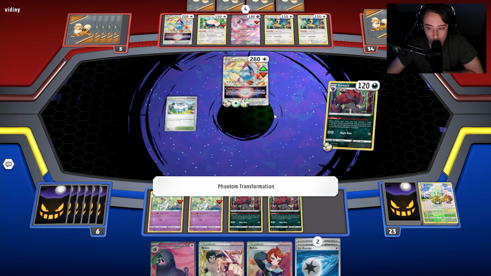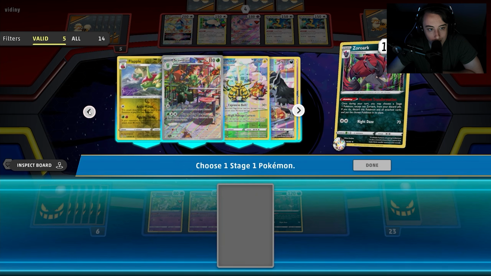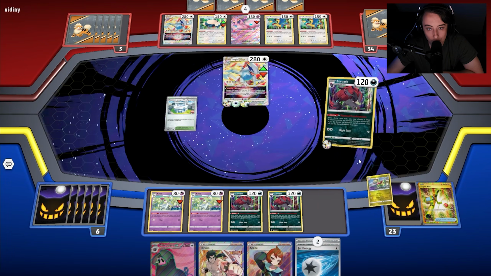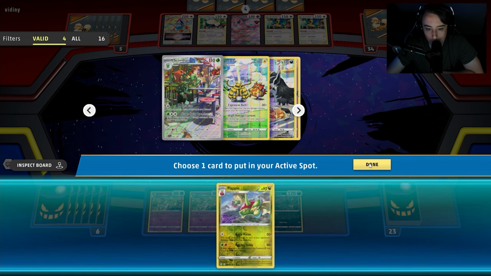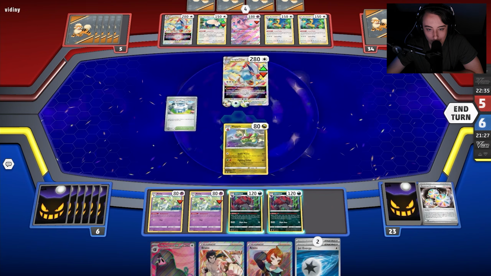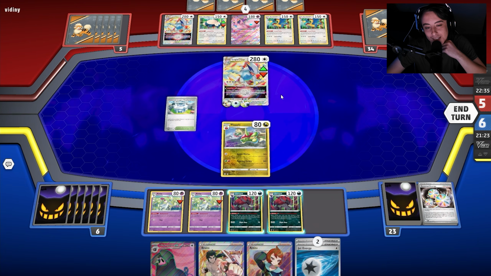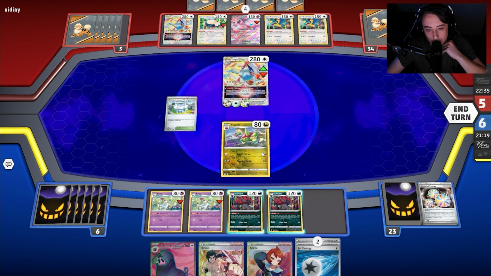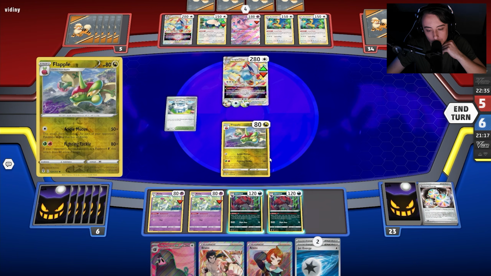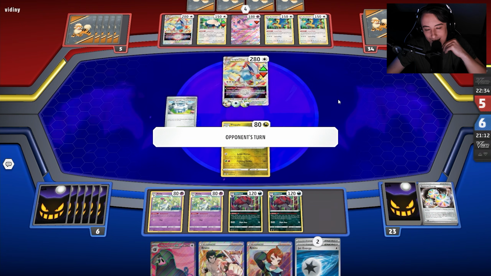Use that Phantom Transformation. And we're just going to be working on taking prizes this turn in this game. So we can go into the Flapple. I meant to attach the energy beforehand. Oh, that was a misplay. That's a-okay. Okay, you know what? That's fine. It's not the end of the world.